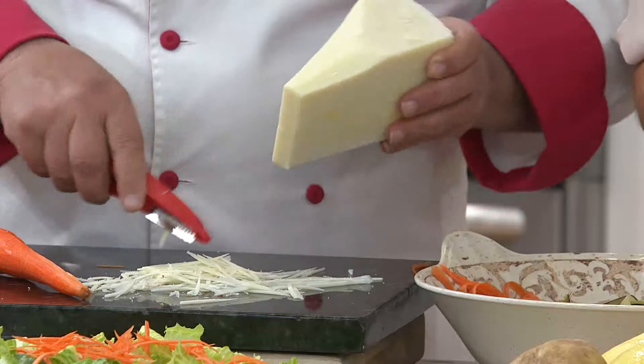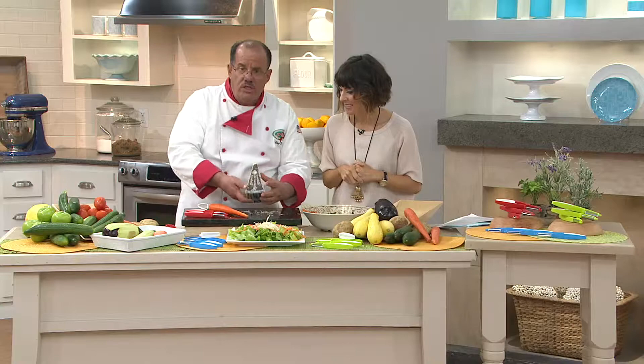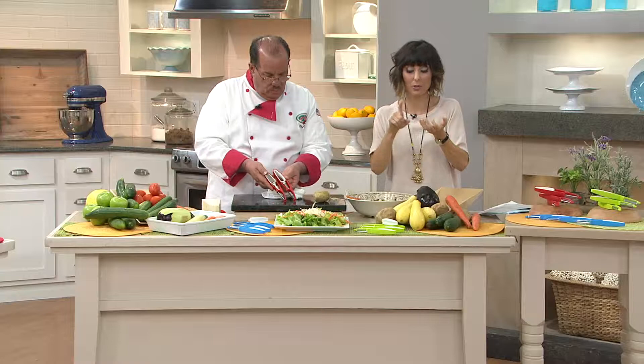If it's really large, like a big cucumber or a nice wedge of cheese, you can hold it by hand. But if you're getting into something a little bit smaller, we'll take the handle out and place it here. Just to remind everybody at home — all three peelers get that insert. So it's not like you have three peelers and then one helper handle. If you're grabbing the julienne, the serrated, or the straight edge, every time — if you need it — just grab your helper handle.